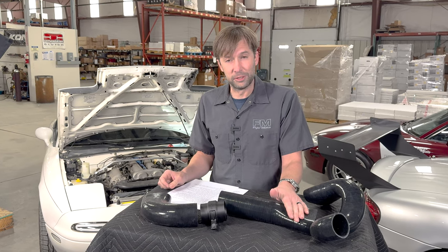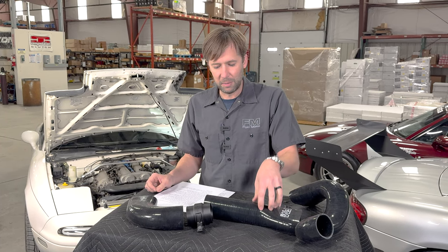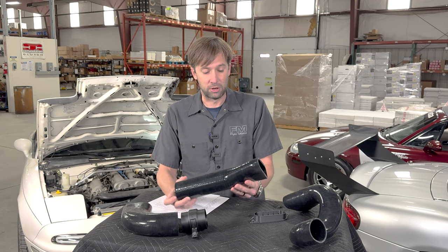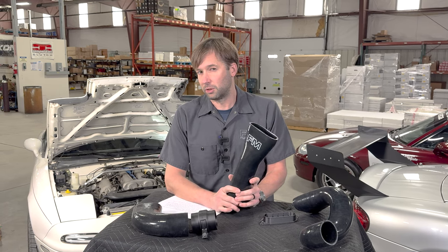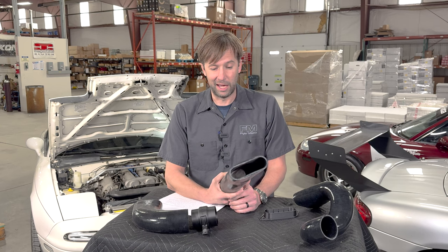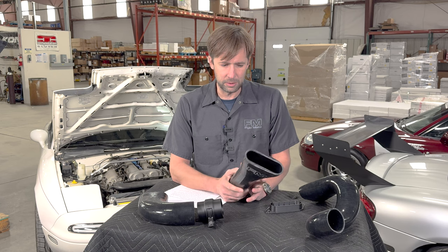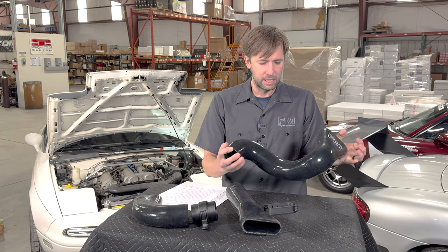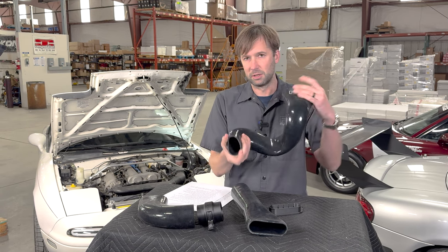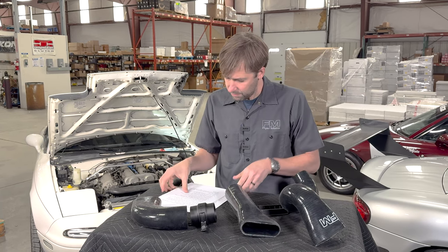Where did the Randall name come from? It came from the original manufacturer of the Randall intake, which was actually made out of carbon fiber — which was cool because it was sexy, and not cool because it was about double the cost of this one. The quality control was okay but not perfect, and it was a little more of a struggle to install because it's 100% rigid — no give in anything. With this, you can just manhandle it into place, let it spring out, and you're good to go.